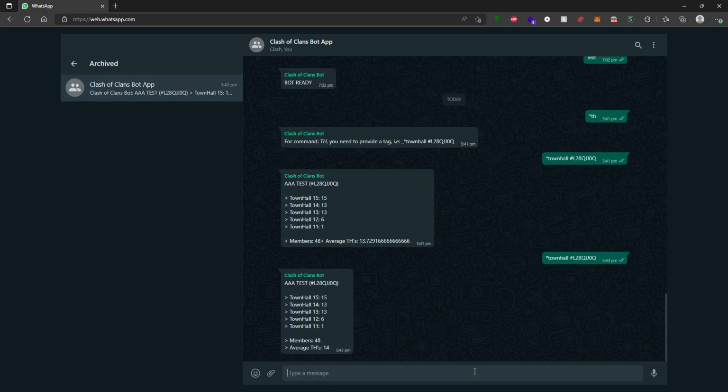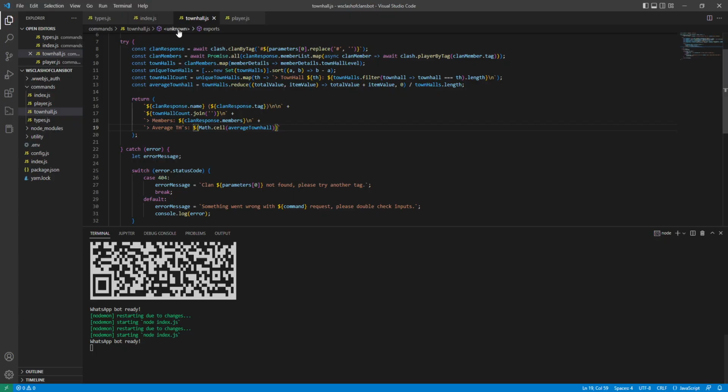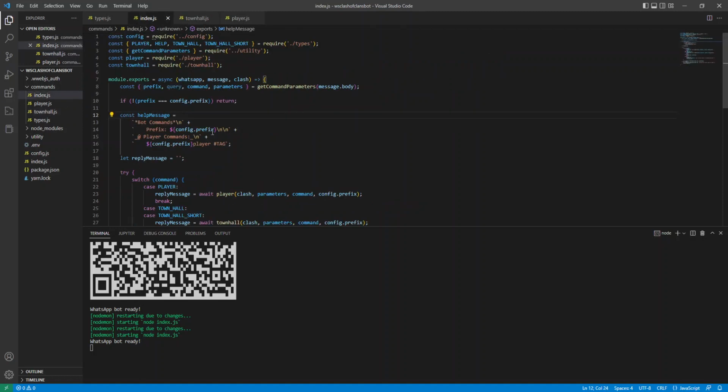It is a little bit slower to run than the player command, and that's because we're doing a little more logic. There's one more thing we should do, and if we go back to our Visual Studio Code, let's go to our index.js for our commands, and in our help message, let's go ahead and add a new help message.